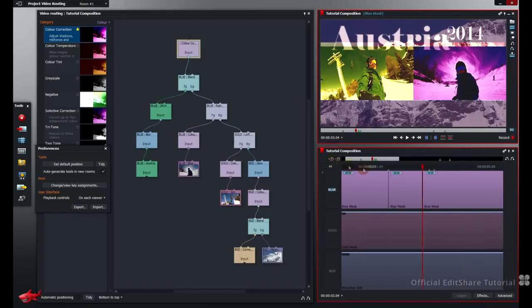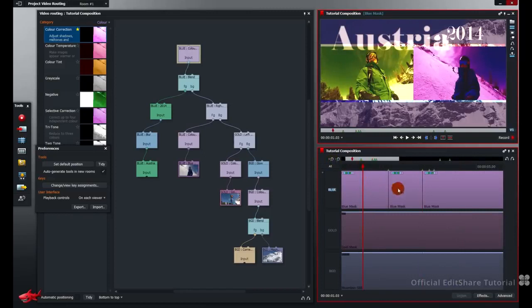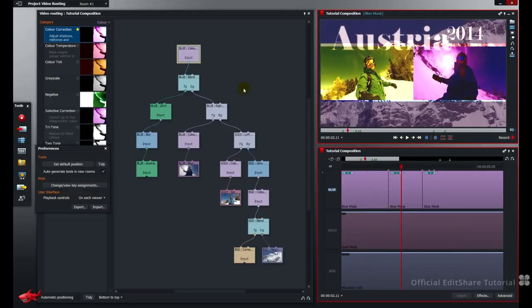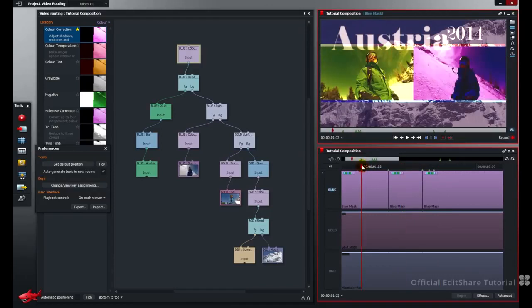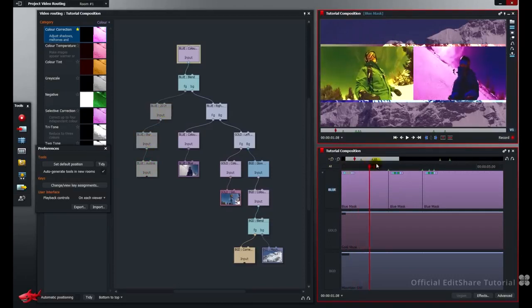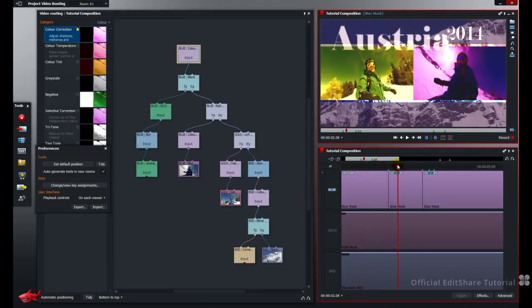So you can notice now that we've sliced up our tracks into these little blocks. Actually, the routing that's related to each segment is displayed in the routing panel. Currently it's all the same, but I'm going to set things up so I'm ready to deal with my effects. I'm going to disable the nodes for the graphics, 2014, the blur and Austria. I'm going to start off for the first second without any of that. When Austria comes on, 2014 isn't going to be there either, so I'm just going to disable that node in the second segment.